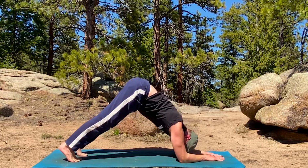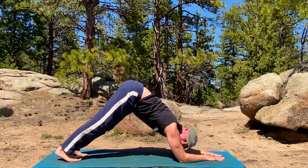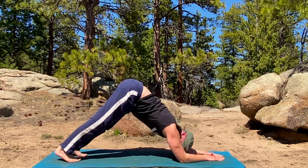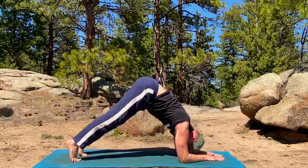If you like, add the pulse, to really add some crystal clear movement into the shoulders. Inhale forward, exhale back.